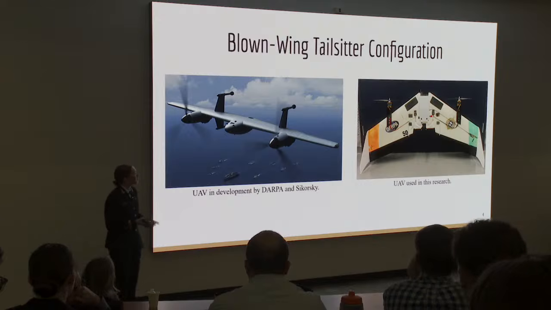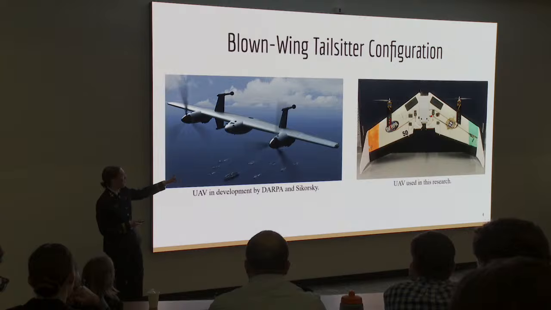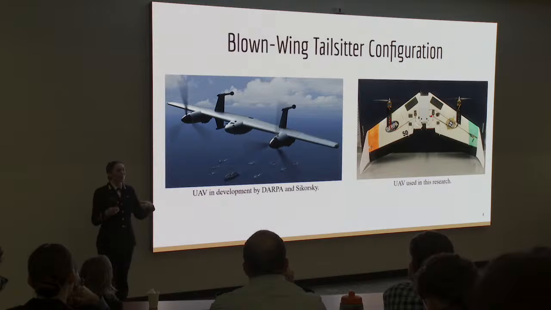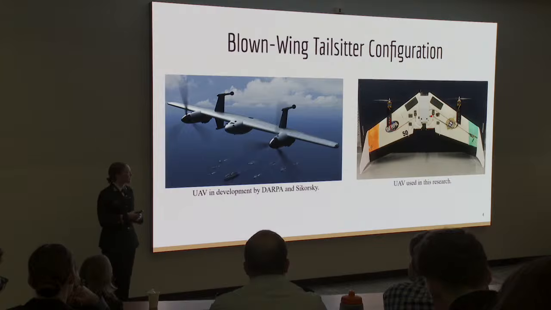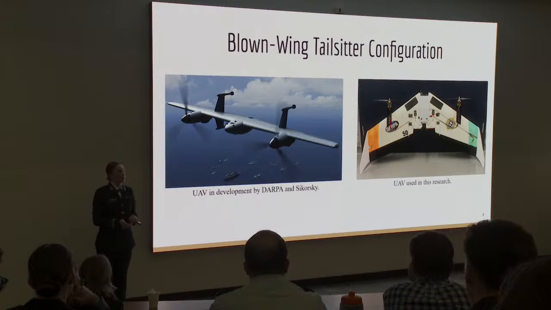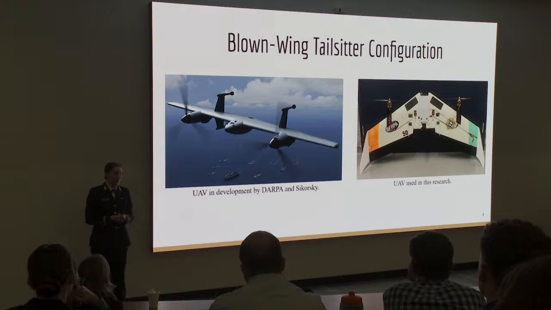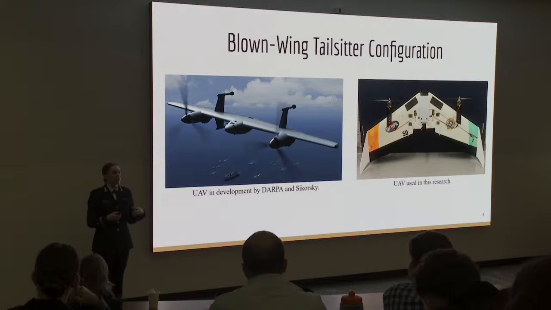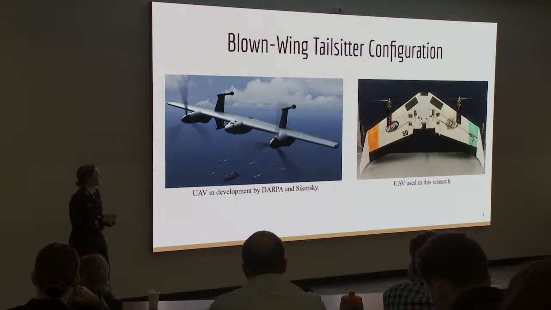What blown wing refers to is the positioning of the propellers and the motors in front of the wing, which means the wing will be subject to propeller wash for the duration of flight, in both hover and forward flight. And the term tail sitter refers to its launching configuration. It launches with the nose pointed vertically, and then it pitches forward 90 degrees before it transitions to forward flight. This is beneficial because it allows us to maximize hover performance while also still having the benefits of a forward flying aircraft, to include range, endurance, and speed.